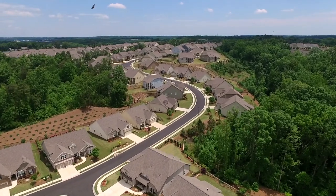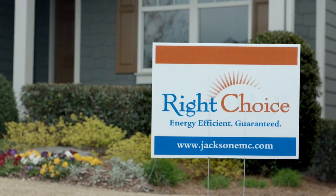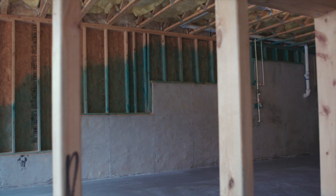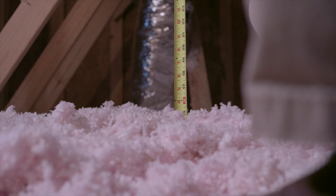During the time you own your home, the way you use different rooms may change. Keep in mind, this could affect your warranty. If you modify or alter the home during the first three years — like changing a bedroom to an office — notify Right Choice. We may be able to test and certify the changes to protect your warranty. If you plan to make structural changes like finishing a basement or a bonus room, it's important to call during the planning stage. Our technicians can help you make construction choices that meet the Right Choice standards and keep your comfort and energy usage warranties valid.